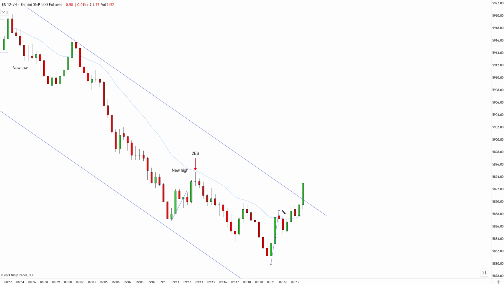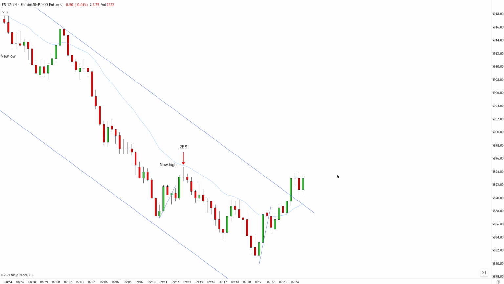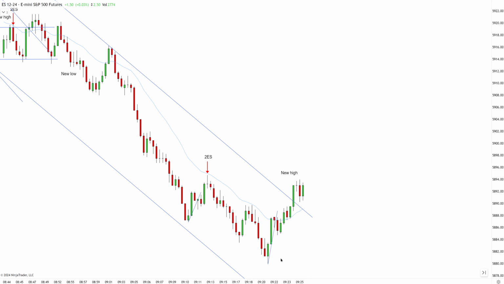Market is correcting, and now we have some stronger correction. We have a break of a new high. The downtrend needs to get a new extreme, but I cannot sell above the EMA. Why? Because this is not an EMA get bought, but more importantly, I don't know how deep the correction is going to be. You want to have confirmation. The push below the EMA is the sign that the sellers are stronger, they're back in the market, and they're about to test the new extreme.